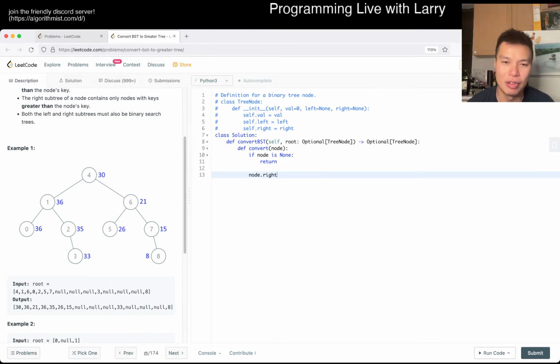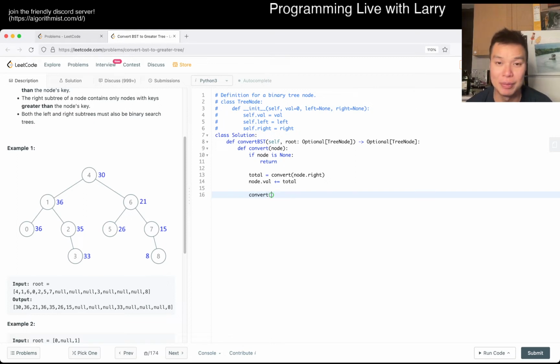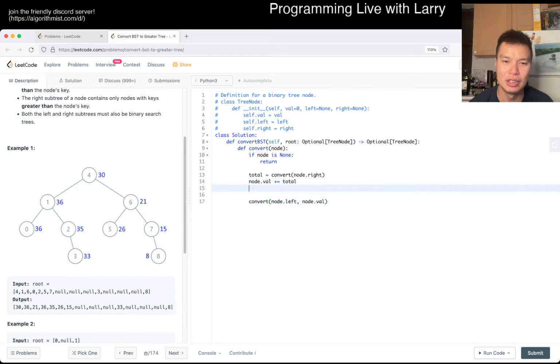So first we go all the way right, total is equal to, maybe like that, total.value, and then maybe some, how do I say this. Total.value is a little bit awkward. What I want is something like a pre-order, or post-order, but backwards, like we said. But in here, we want to pass down the current total. So this is the current total, which is just node.value, actually. This is a little confusing, but node.value now contains the new total. So that's what I was trying to do. Okay, let's write it this way so it's a little clearer, but it's still maybe a little awkward.